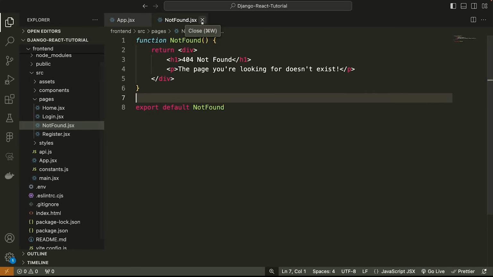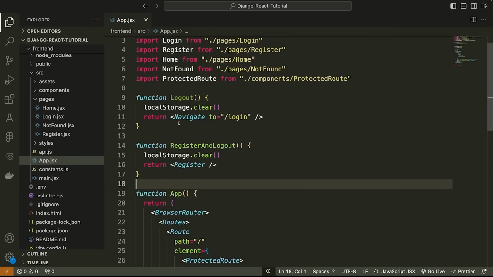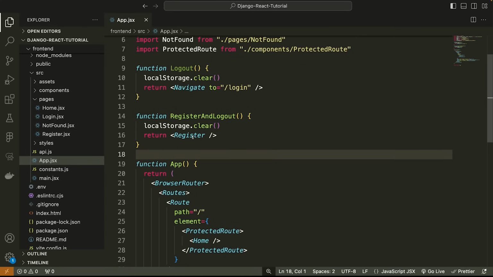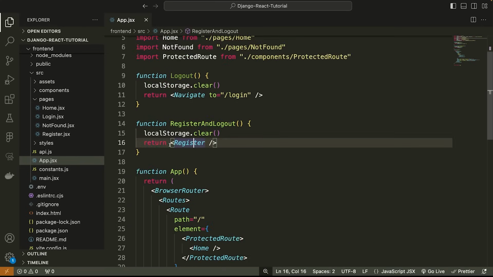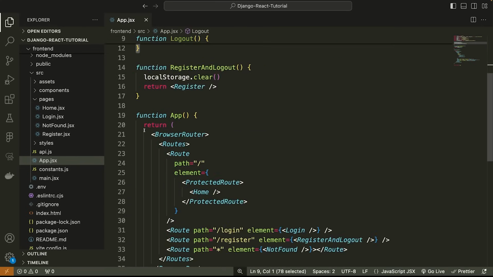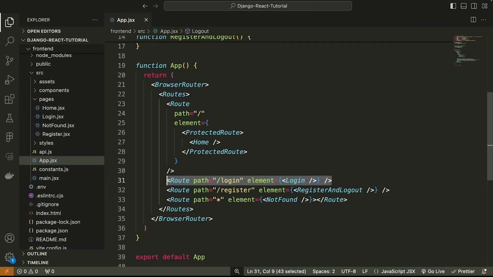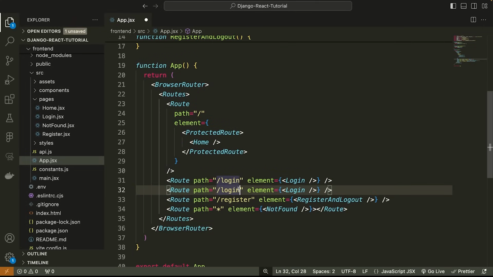Next, what I actually want to write is I want to write a generic form that can be used by our register and by our login page. And I also realized here that we didn't implement the logout route, so let's quickly do that. So we're just going to write another one here and just change this to say logout, and we'll go to logout. Okay, so sorry, just add that one. I just forgot that right there.